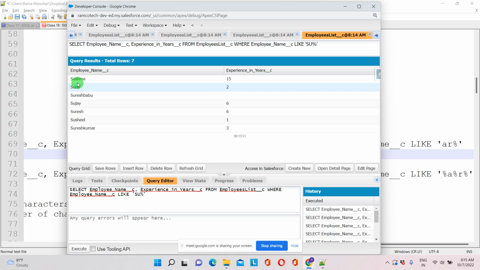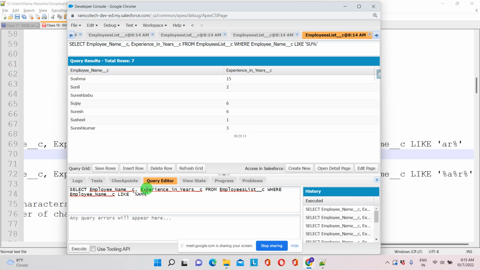See, whenever we are using percentage, from there we'll get the start. I gave SU then percentage, right? Now I'm removing this and starting with percentage and giving AM. Now it will come.